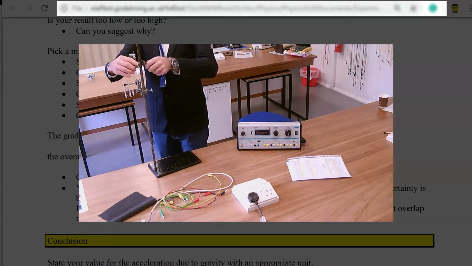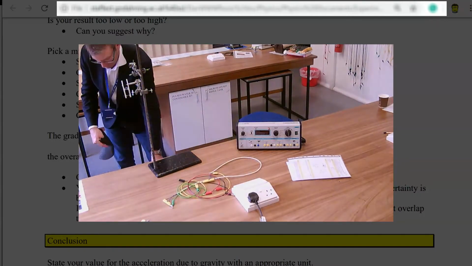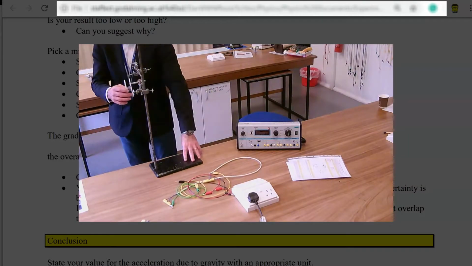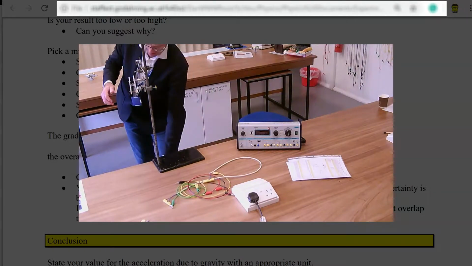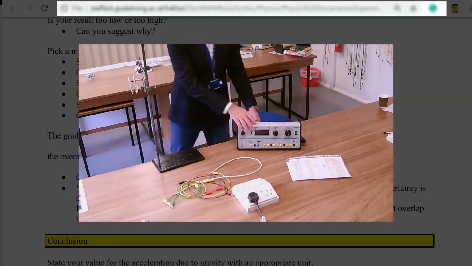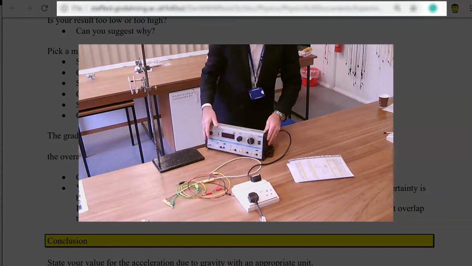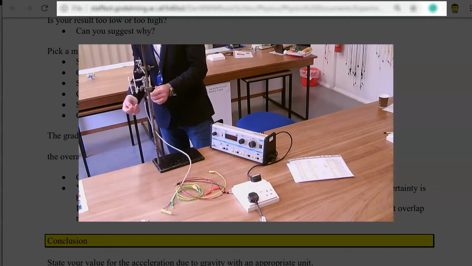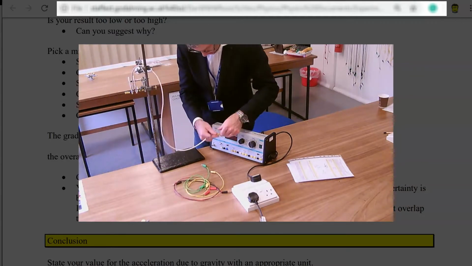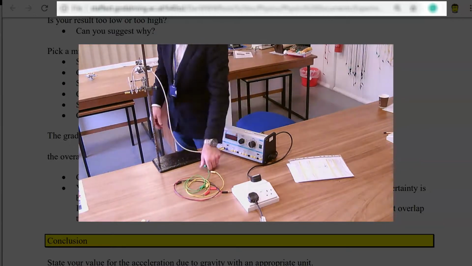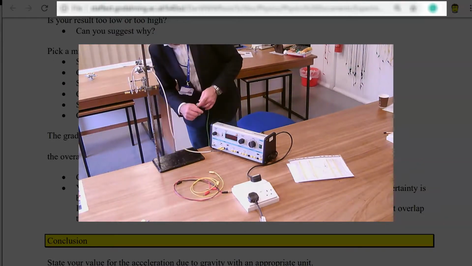Probably the first thing to do is make sure you set up a couple of clamps, one for that release mechanism and one for the meter ruler. Then put the trapdoor box off the side of the bench and just do a couple of releases to make sure that the ball is actually going to hit the trapdoor. You want it to hit in a consistent place, so use the non-slip mat so it doesn't move.